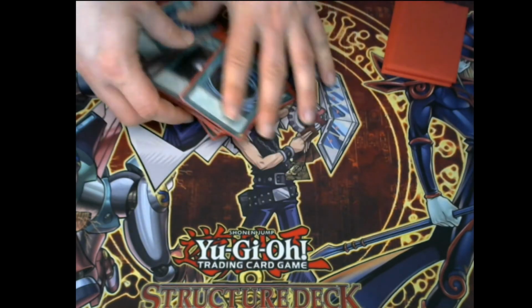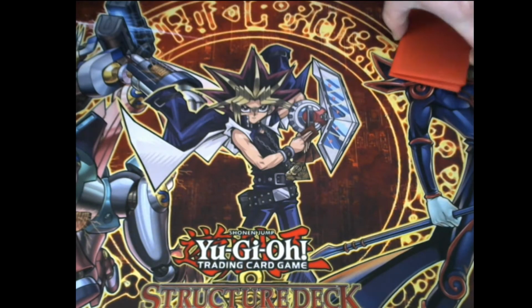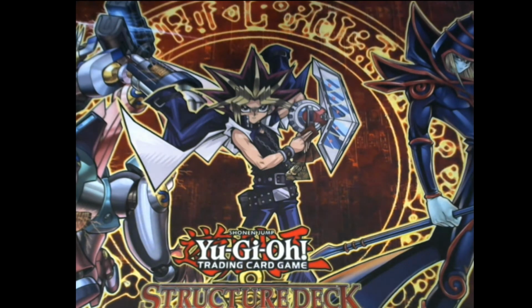This deck is structured to be on a budget, so you guys can take literally all the budget cards out of this deck and just add in more high quality. I want to say quality, but you guys know what I mean. So, for example, Dark Hole for Raigeki, etc.